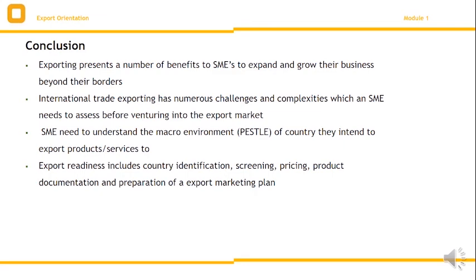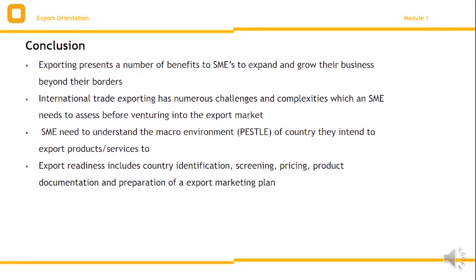As an SMME, we also say that you need to understand the macro environment of the country that you intend to export your products and services to. We spoke about understanding the political, the economic, the social, the legal, as well as the ecological environment. You needed to analyze it before you actually start to sell your products and services to that country.